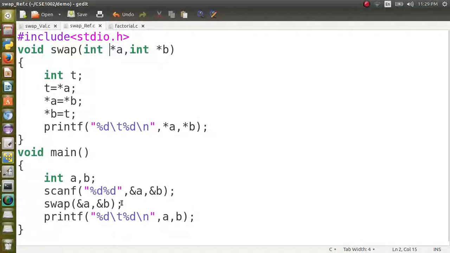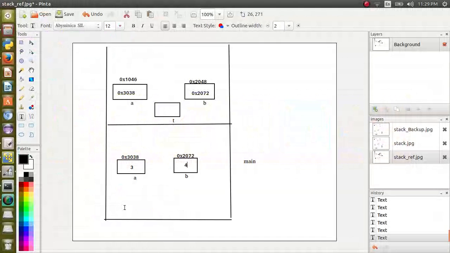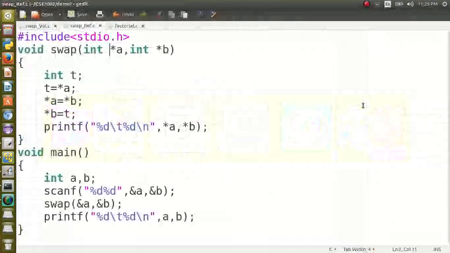Now we are calling the swap. When I am going to call swap, I pass the address, isn't it? So this is the address. This will be passed as a parameter, and it will go to the called function swap, right? Here we have two variables, a and b. When you see the type of variables, they are pointer variables, because we are passing the address. Addresses can be stored only in pointer variables.